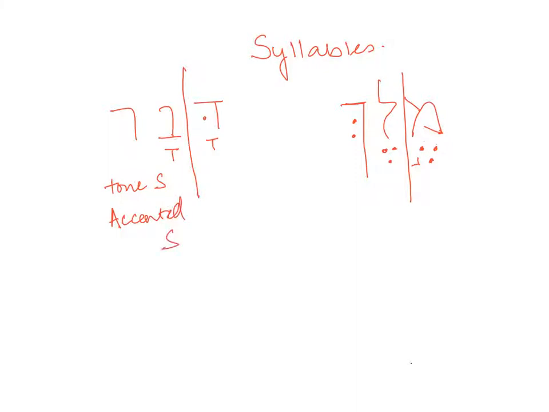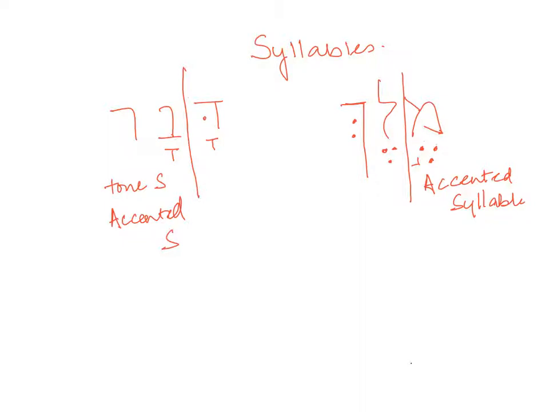When I come to melek, you will notice that there's a munak. So Hebrew is telling me that in the word melek, the stressed syllable or the accented syllable is not the last syllable. It is the syllable in which the munak is placed. So in this case, this is the accented syllable. The accented syllable is also called a tone syllable or a stress syllable.